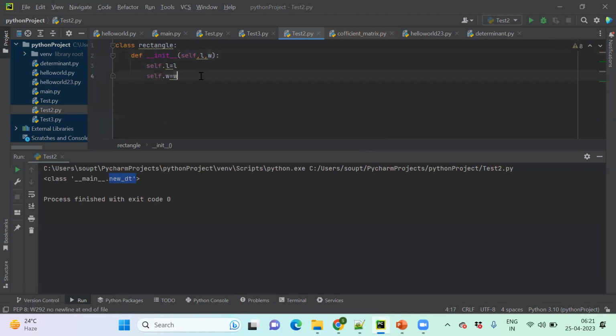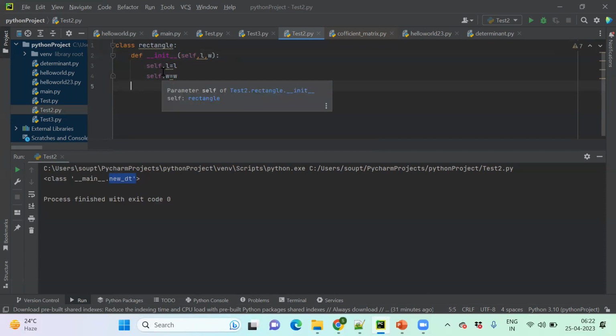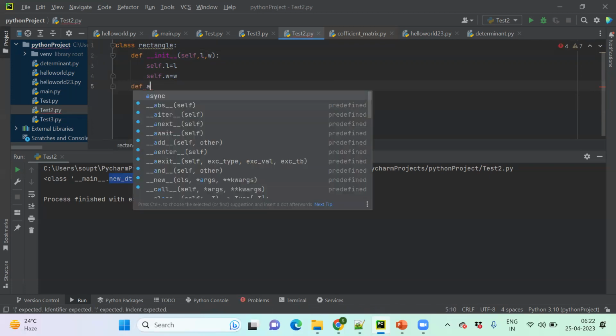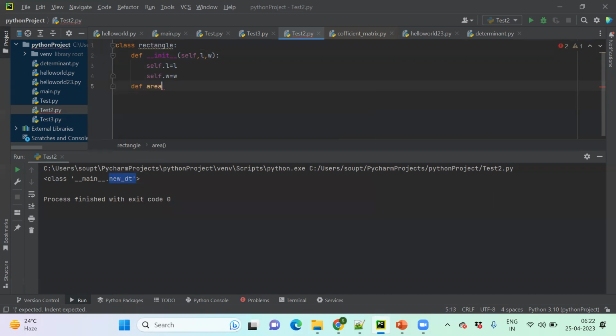Okay. So when this is done, we can go ahead with other methods which will calculate other parameters of the rectangle on top of these two attributes. From a rectangle, whatever geometrical calculation we can do, we can get the area of the rectangle. Let's create a method, def cal area, for calculation of area.